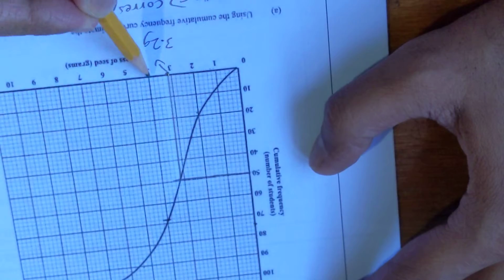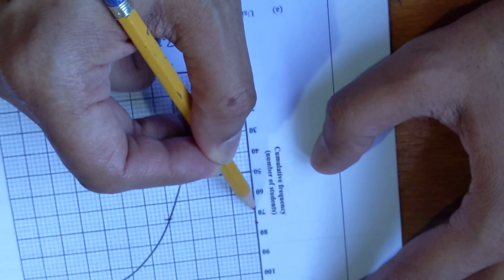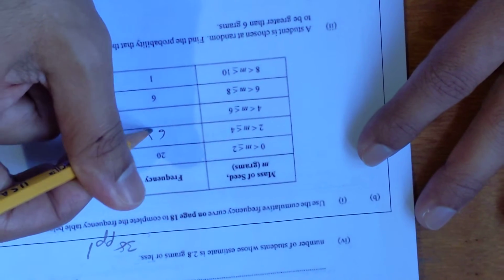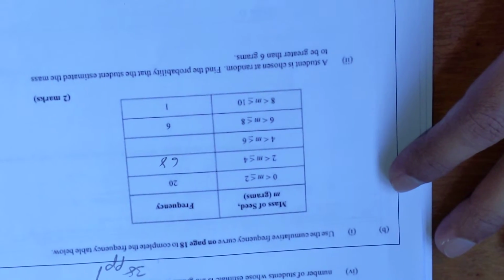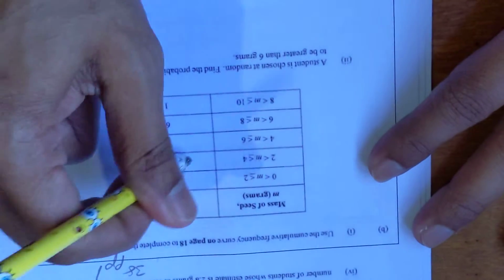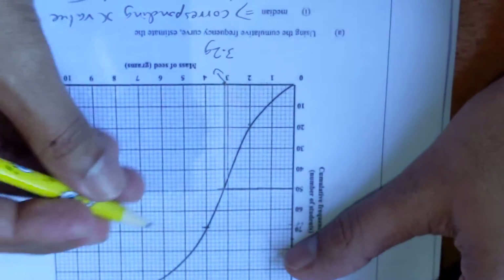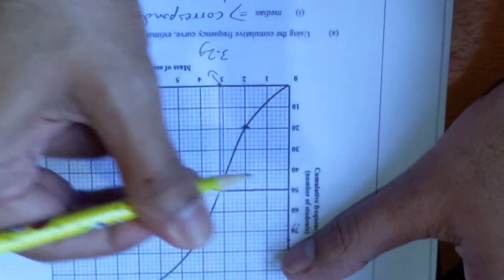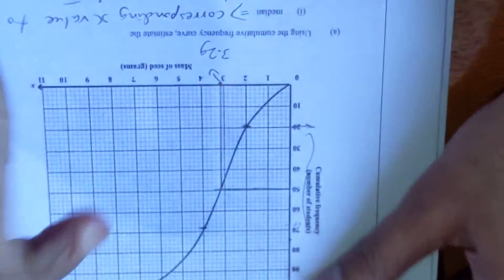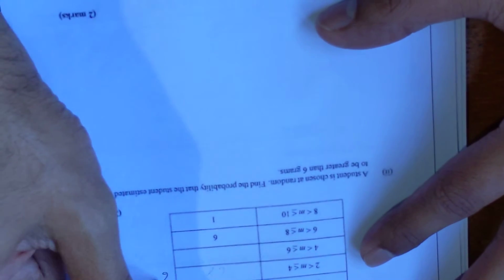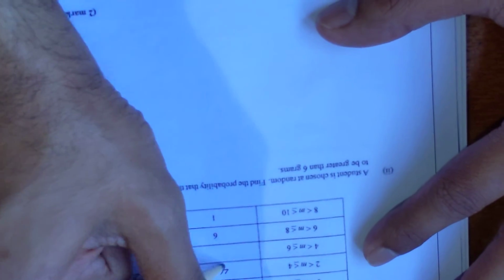Again, you have to know how to read off the graph. 4 hits the graph here and I go across. So that's all these things they're testing, to make sure you can read off the graph. So here goes up to 68. Sorry, I made a mistake. I just went from here to here, which is just from 20, because that's where it stopped off from. 20 to 68, so they want this number here.